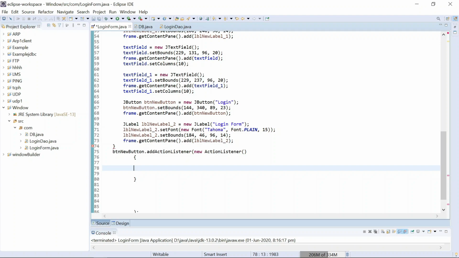Probably we'll have some errors, and at the last we'll remove all those errors, don't worry, and just concentrate on the code. Now we need a method called action performed, because this action listener has a default method called action performed. So public void action performed, action event e.